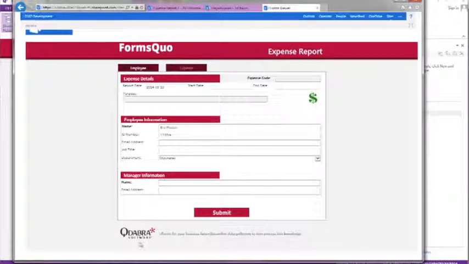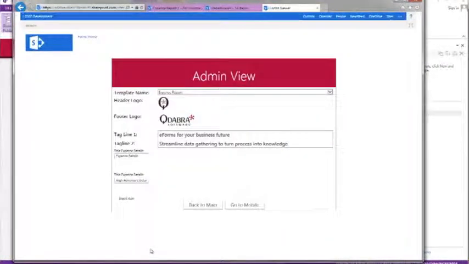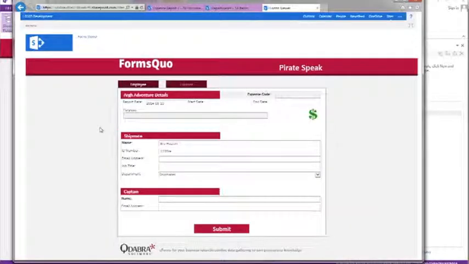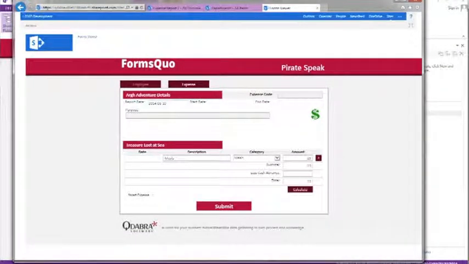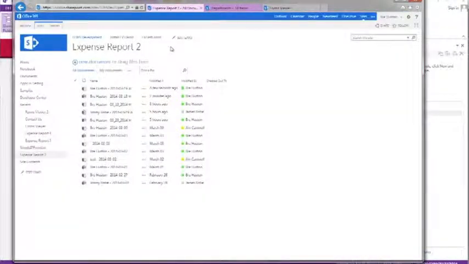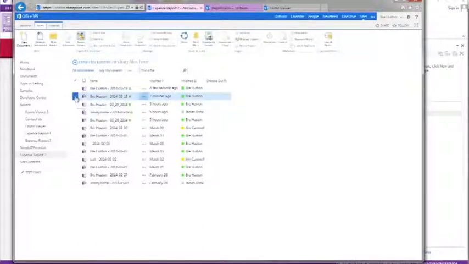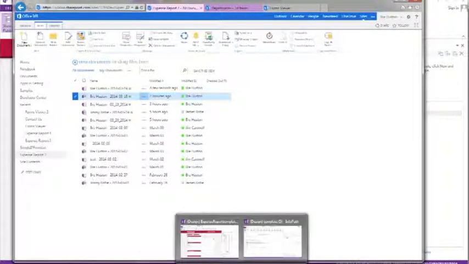And just like the other form, that fun functionality, we're going to select that pirate speak language, like so, go back to main, and all of our labels have been updated. And just going back to the designer, if we look at our library and our files, if we select a file, we also have the ability to open a form in the ribbon, which is pretty cool.